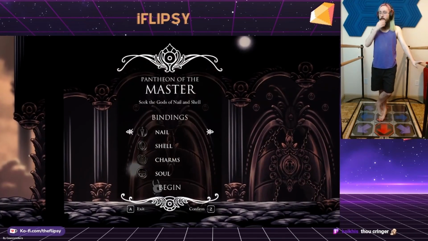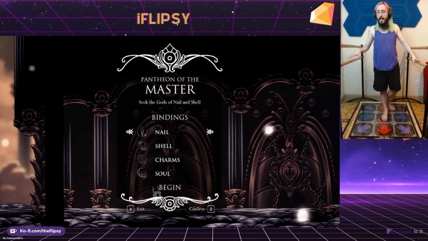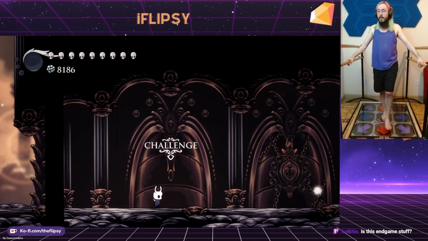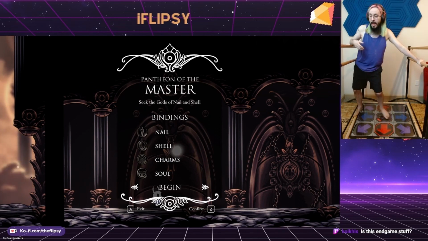There are 5 total Pantheons, but only the first 4 Pantheons give completion percentage. I'm going to assume by the term bindings, that means limitation. And I am, what one would call already handicapped.